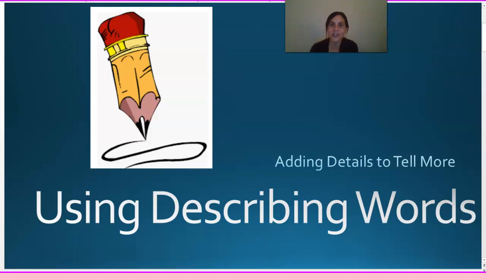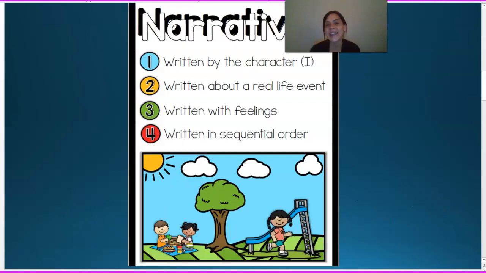An adjective is a word that describes something. Your weekend news is writing that's called a narrative. We've been doing a lot of informational writing, nonfiction informational writing. We were teaching about topics, we were teaching how to do something, and now we're in the middle of learning about how to write our opinions. So, a narrative is a story, but it's a real life story, something that happened in your life. So, you're the main character, and you add your feelings in narratives, and you write the events in order. So you use sequence words to tell your events.